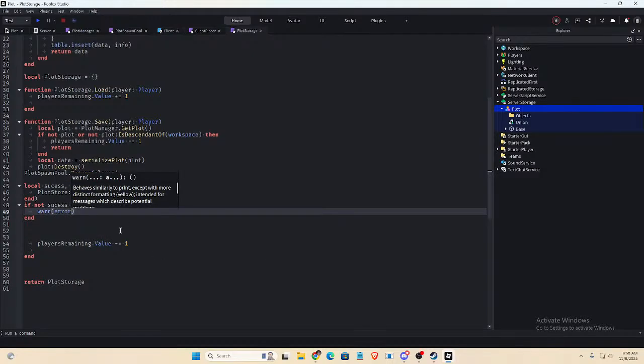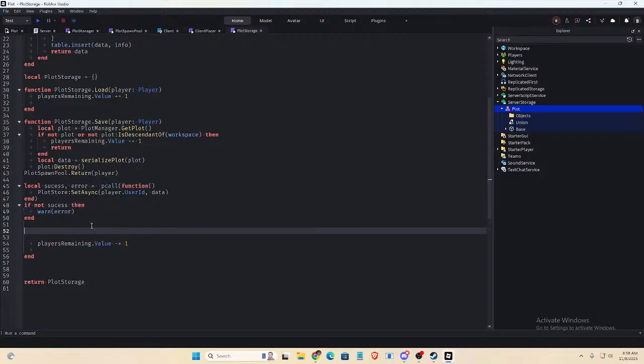I don't know why I said string. But when this is not successful, the error message will be populated with the actual thing that went wrong, and we're going to do that. And notice how here, player remaining comes after the saving stuff. So we need to make sure this is done before we actually tell the rest of our code, which I'll show you why this is important later, that you can return.